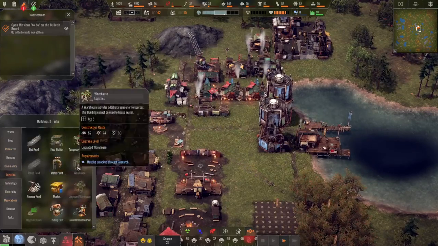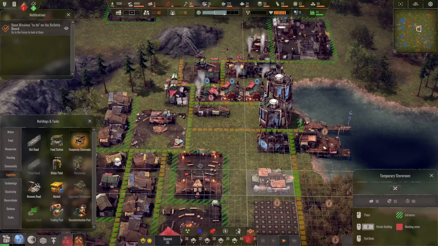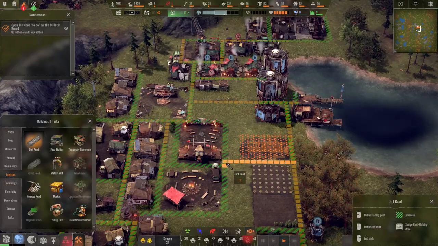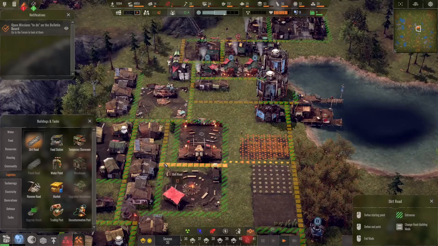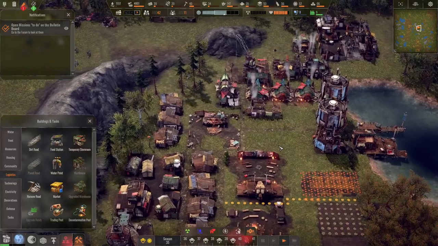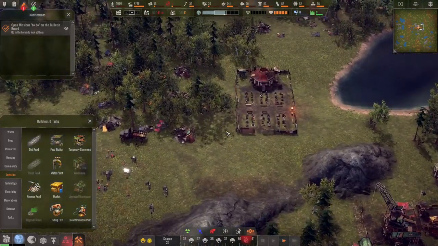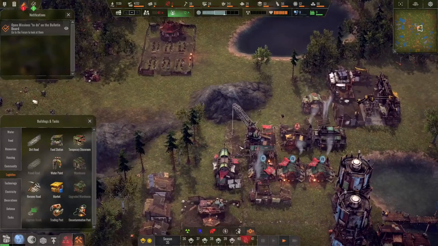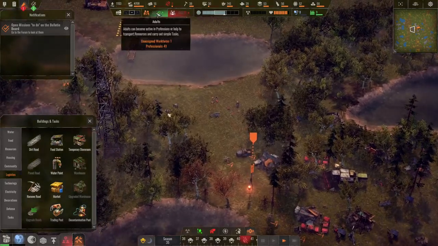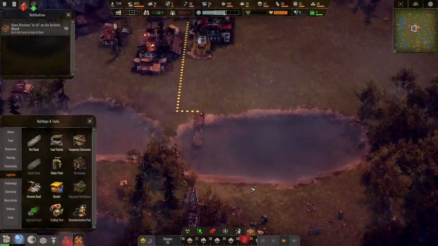logistics, and I want a temporary storeroom here and a dirt road. There. This is a survival game, so if you can stock resources, you should. No. But we had two unassigned workers.